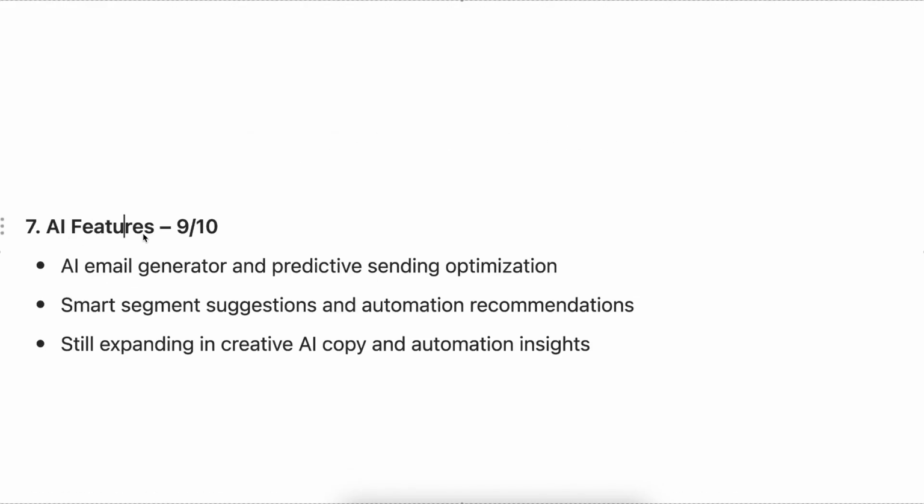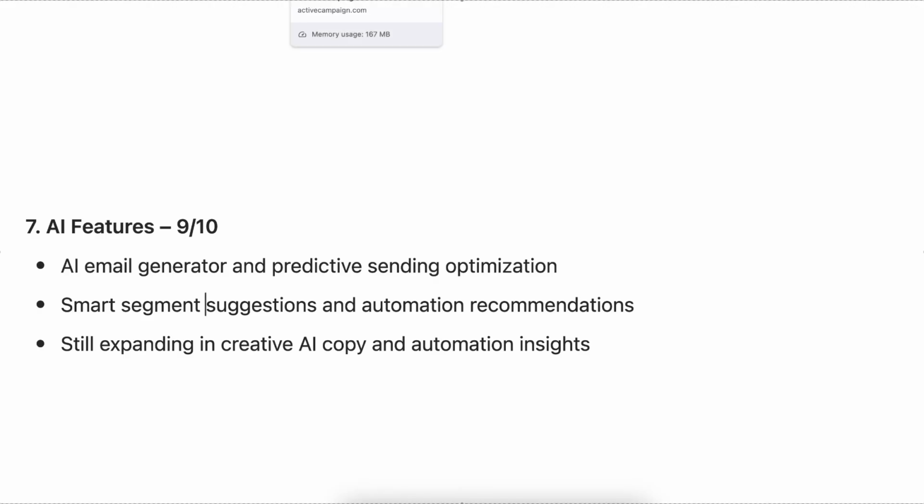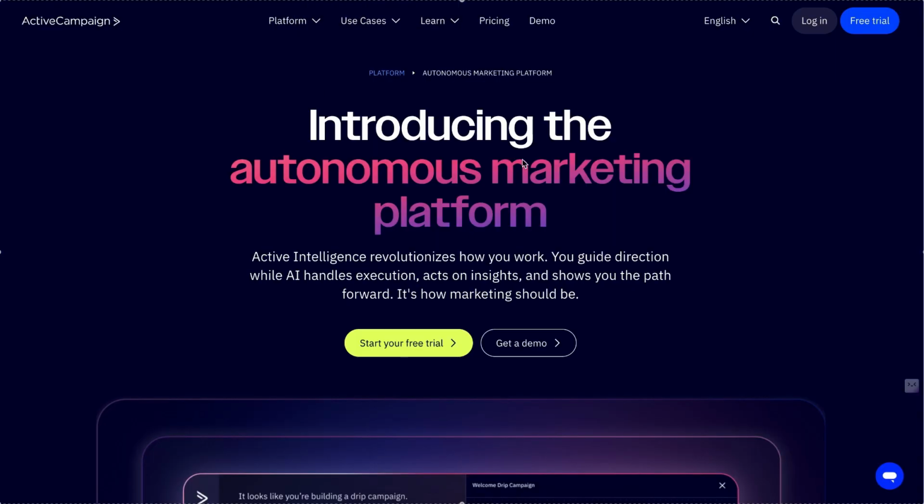So when it comes to AI features, this is pretty interesting because first of all, you have email generation, predictive sending optimization. This is what most email marketing softwares provide. However, it goes beyond that. So it has this, what they call autonomous marketing.